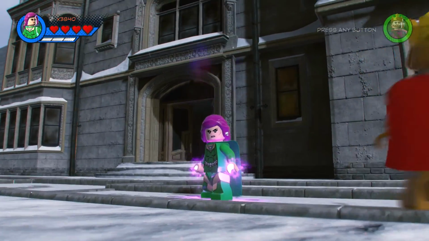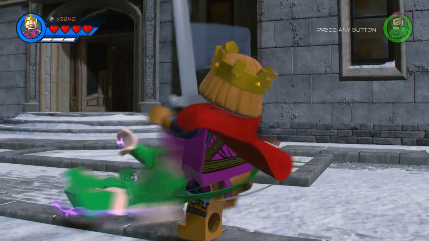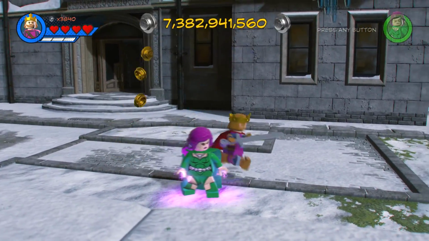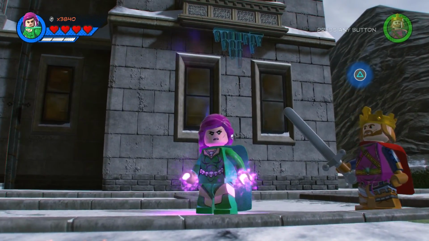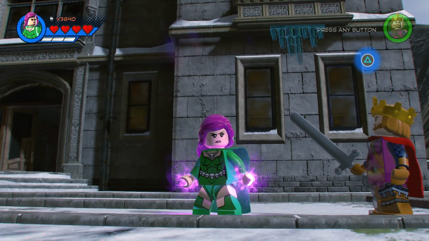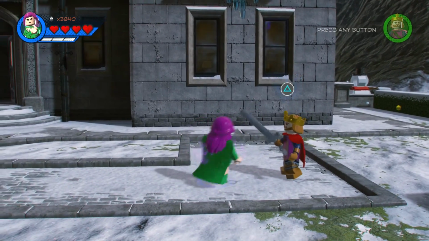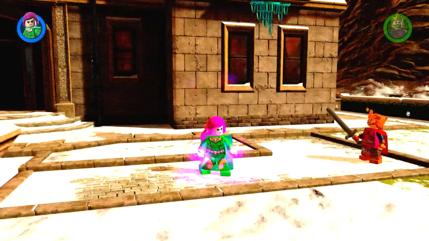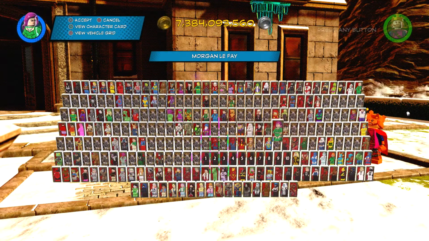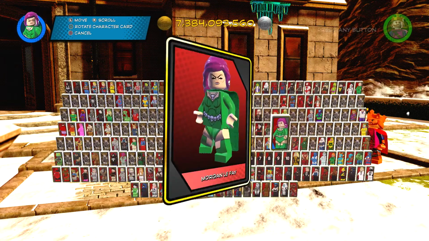Let's read her character profile. No, I don't want to do team up moves. Okay, here's another advice for you guys. If you're trying to select a character with triangle or changing your character, do not get too close to the next character over here, the second player. Make sure you're at least 2 feet away from them, because then you're going to do a team up move and you're not going to want to do that. You're going to want to switch characters. Anyways, let's go ahead and read the character card.